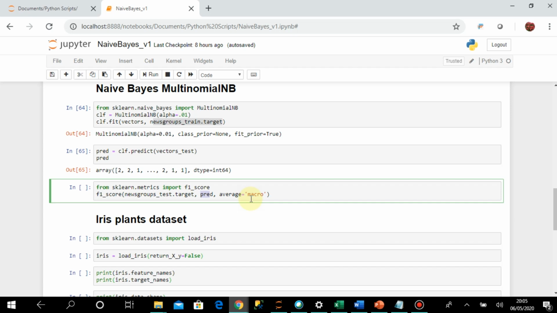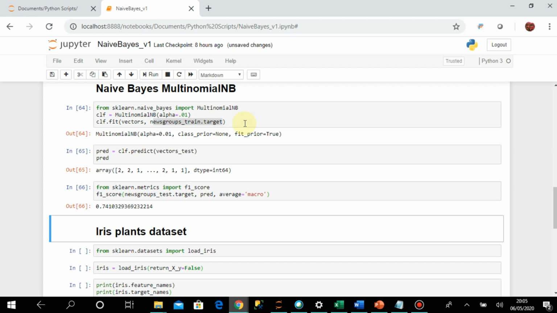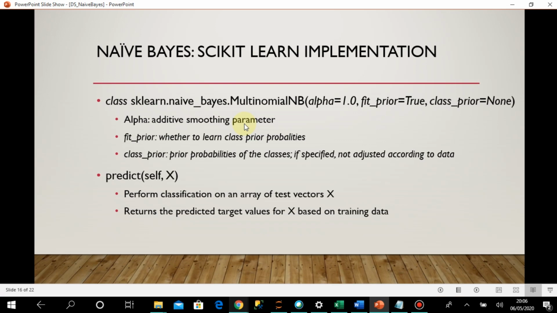The average parameter can take different types of arguments for how it will average the output. We'll come to that later, but the purpose is that I want to know how closely the predicted outcome matches the actual outcome. Let us execute this. I can see that the outcome is 0.74. This tells you how close the predicted outcome is to the actual outcome.